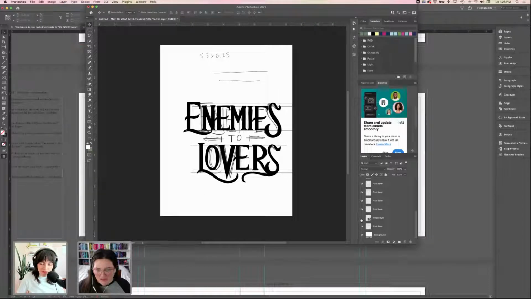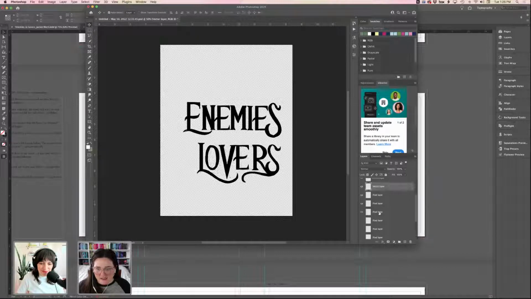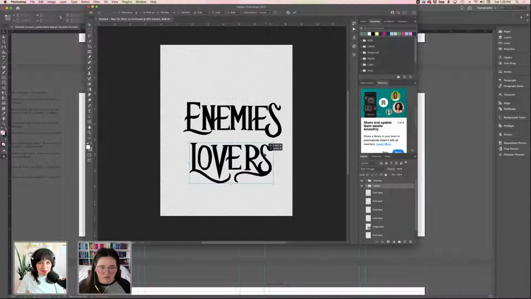I'm going to drop out all these guide layers that we don't need. So this should be "levers." And we're going to line them up centered, and I'm going to set the word "to."